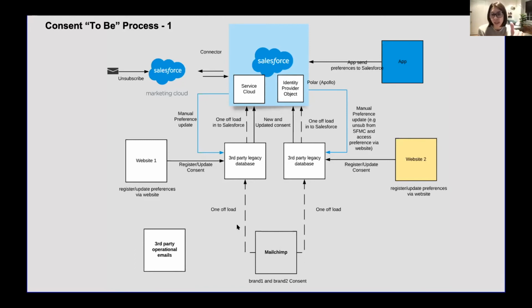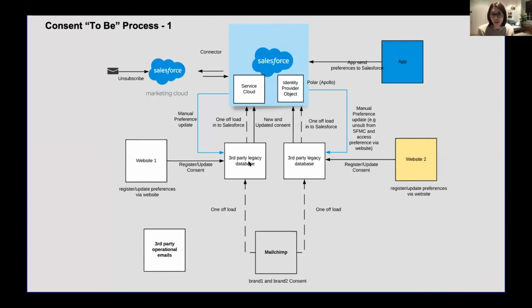This could have been just a one-off load. One thing to consider there is whether the customer is going to carry on using MailChimp while you're launching Marketing Cloud and the other system. Because if there is, then this might be a one-off load that carries on happening if they allow people to unsubscribe from MailChimp. Until you switch it off, people are going to be allowed to unsubscribe from here, unless you send them to a page that syncs with the rest. So be mindful of that part.